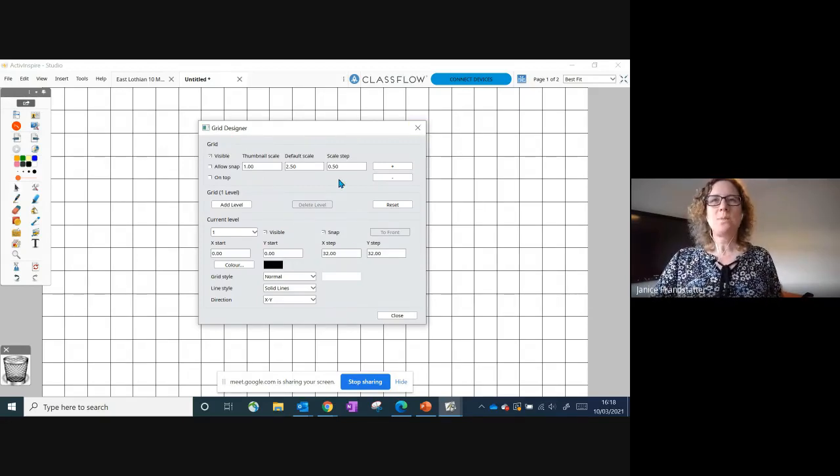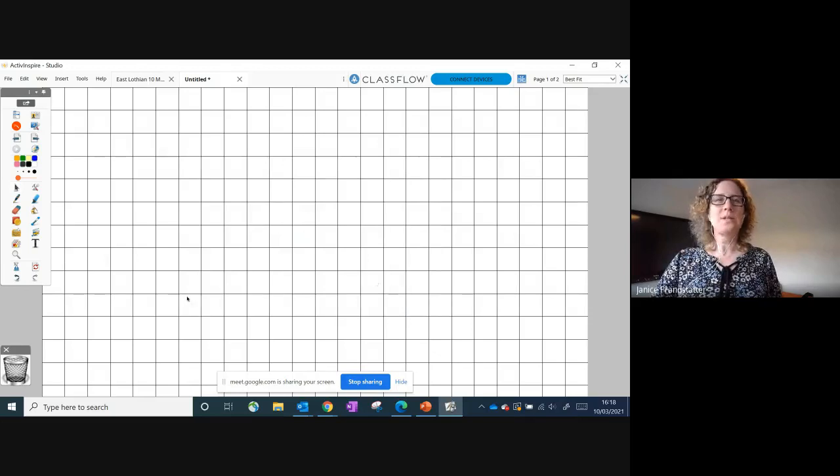So lots of different ways that we can use the background. And one of the things I wanted to point out with this as well is you'll notice that because I set the page to screen size, that squared paper goes all the way across the screen as well. So it fills that paper for me as well. So if I was on 1024 by 768, I would just have a square in the middle that had the squared paper.